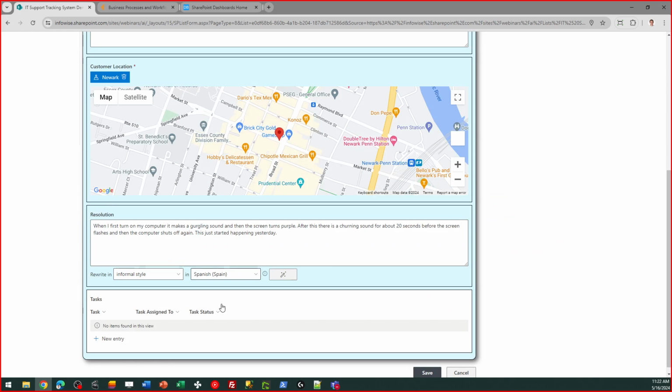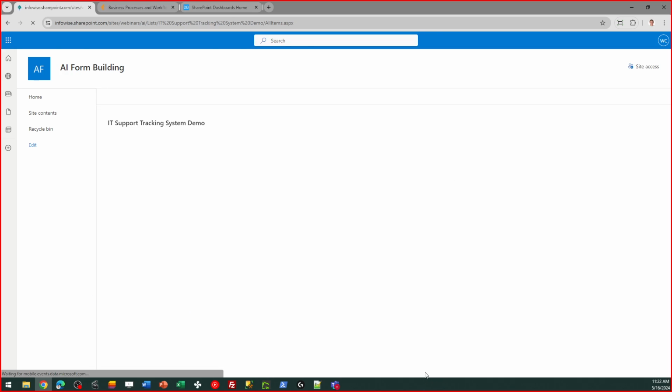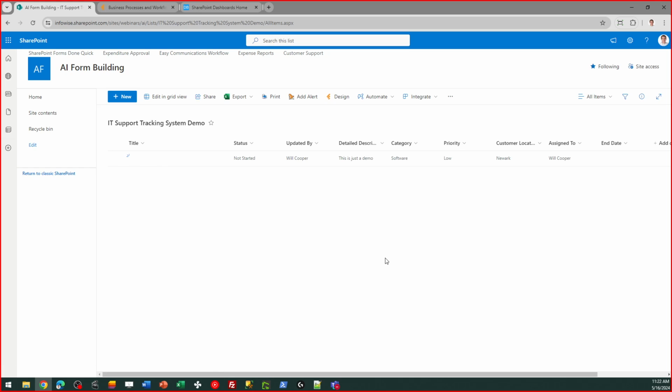Something funny's going on with that. Okay, but you can do repeating tasks in there, and then I'll calculate out your tasks for you. All right. So that's my first list that I created, and pretty fast. We created a lot of fields. We did a form layout and threw something together very quickly.